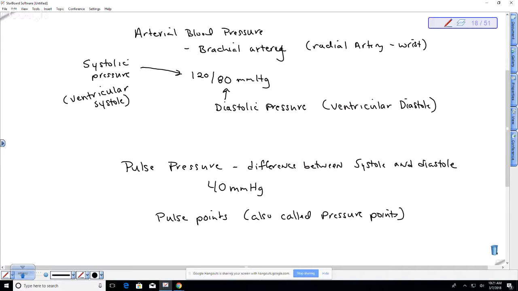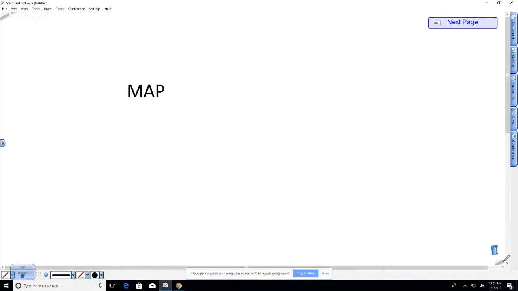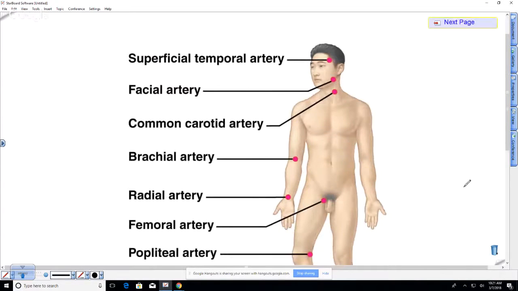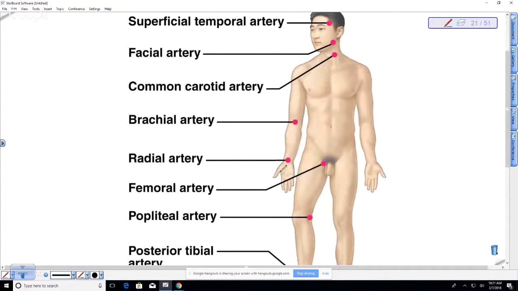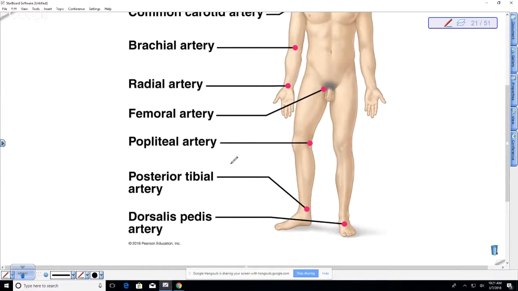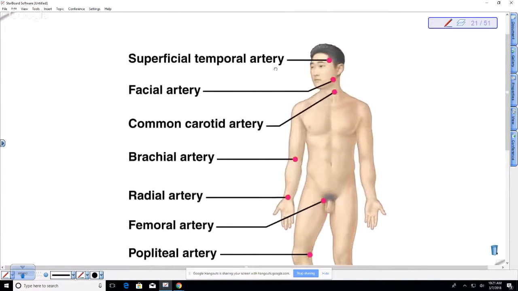And so we often just think of the neck and the wrist and maybe the elbow as being examples of pressure points. But there's also other places, right? So the radial artery, the femoral artery would be in the groin area. The popliteal artery is behind the back of the knee. And then you have the posterior tibial artery, and then the artery that serves the feet. And so these are places where you can feel the pulse, but there's also places where you could apply pressure to prevent blood loss.